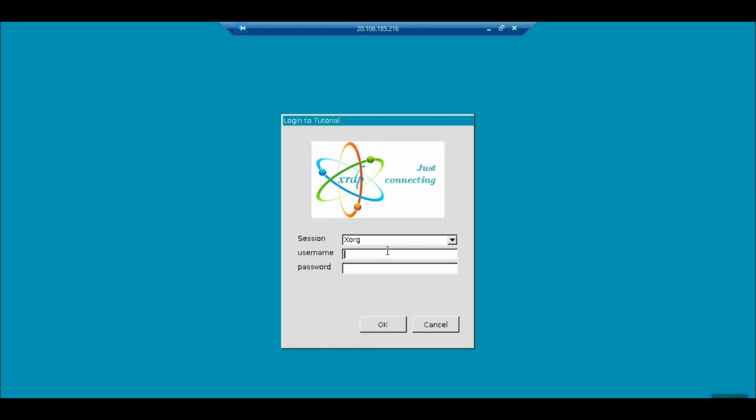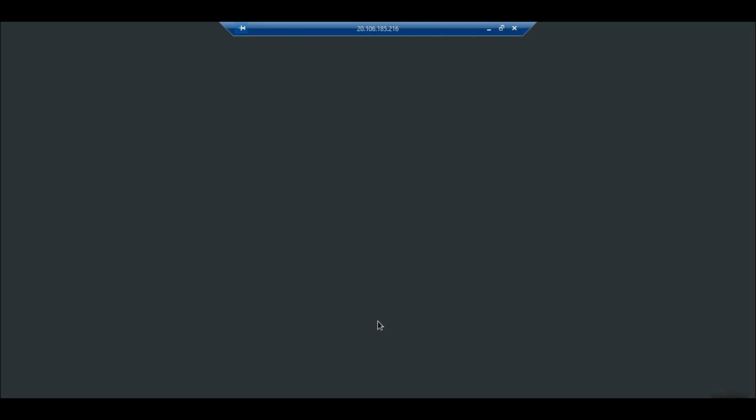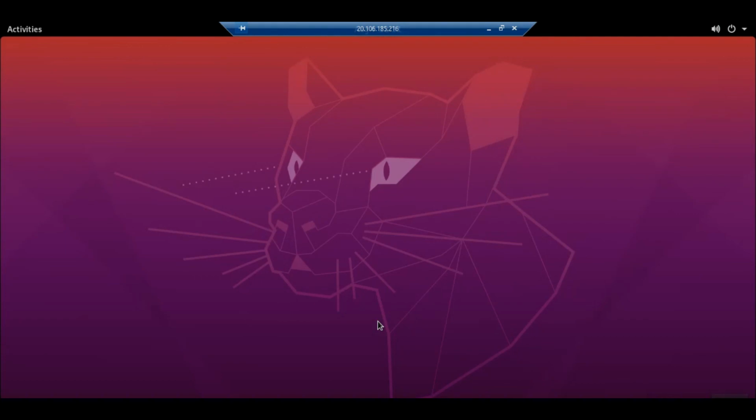Okay, so the username is online. Okay, so you can see that we are using Windows Remote Desktop to also access our server's desktop environment.